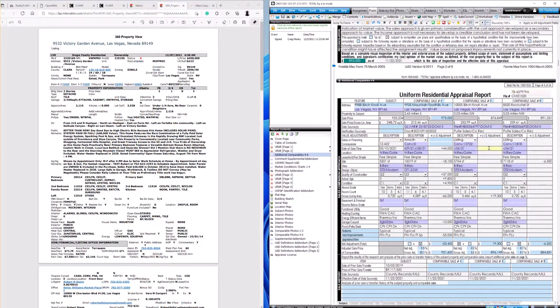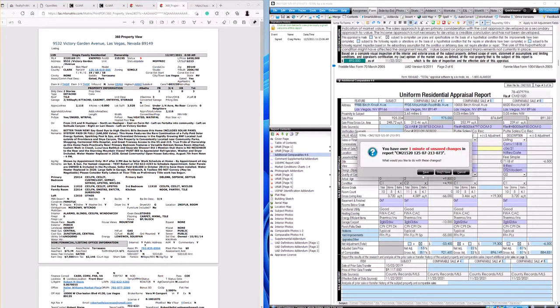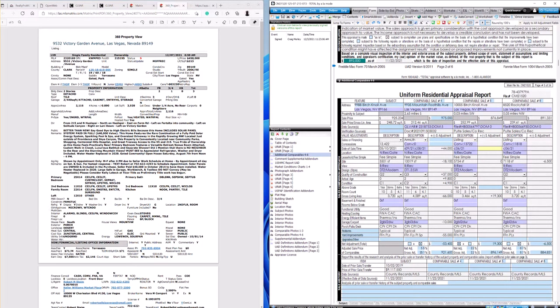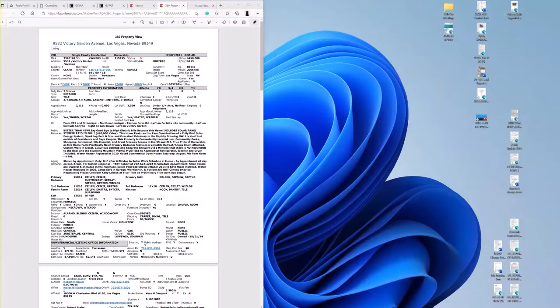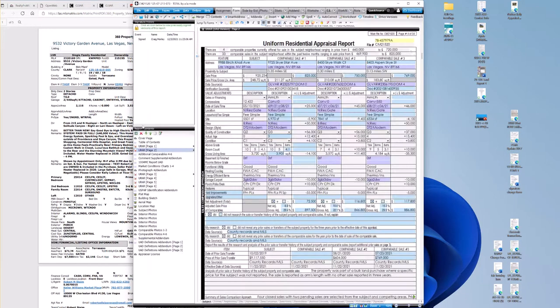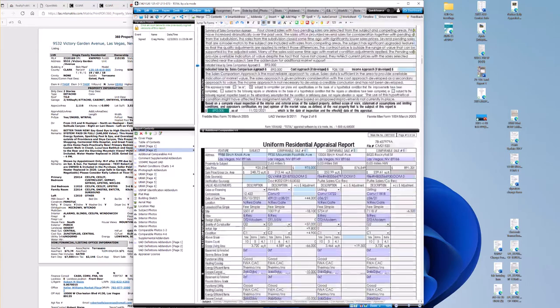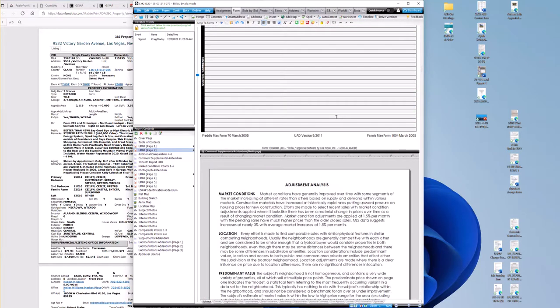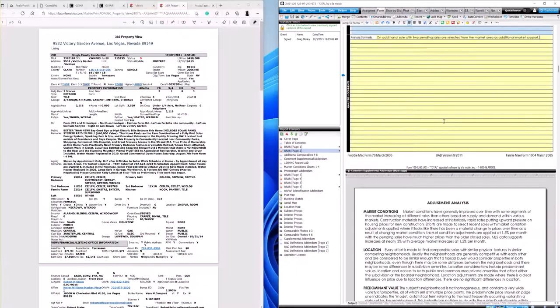Okay, wrong one. Not the file I thought, so we're going to save that. I'm going to go back to the one that I was working on. Okay, I'm going to go down and put this over where I want it to be.